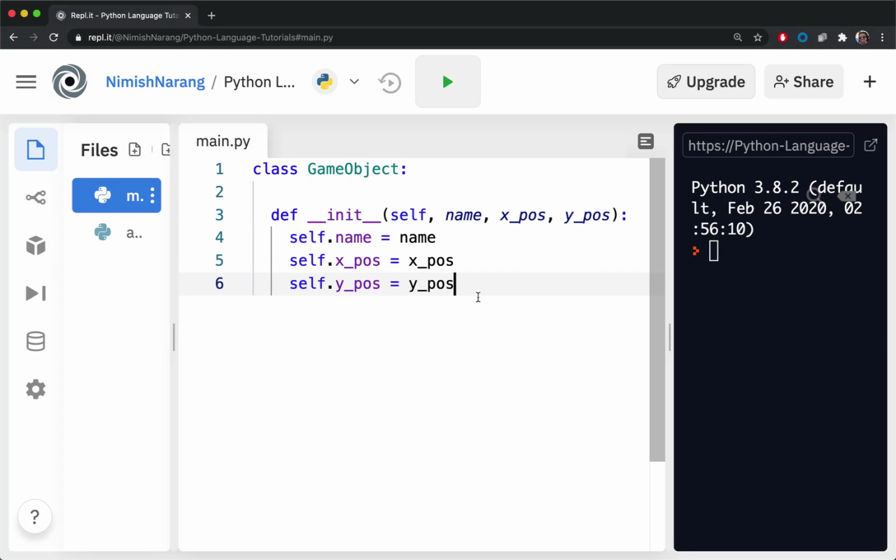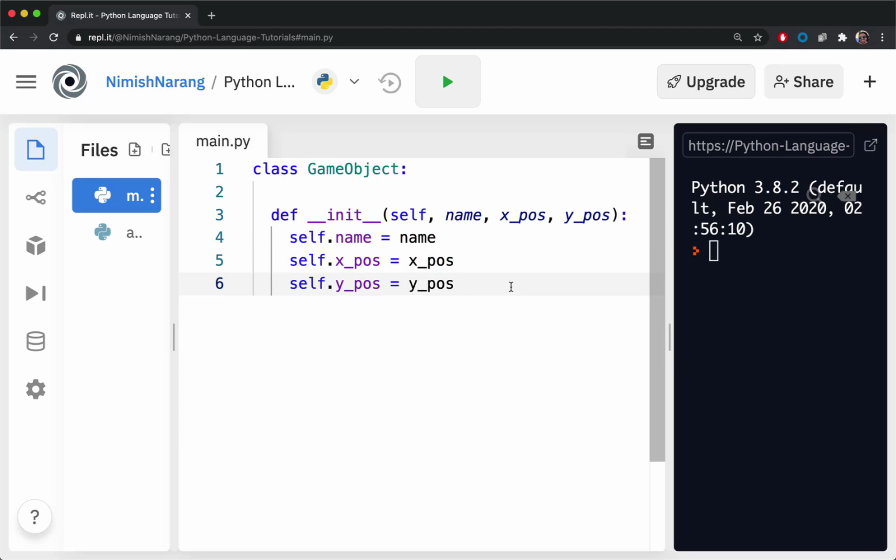The initializer essentially works like any other function would. When we create a game object, we call upon the function, except that we don't use the init syntax. We actually use something slightly different. I'll show you in a minute. But we still need to pass in some values here, and then we just run that code to create an object. Now, before we implement any kind of behavior, I think it's important to demonstrate this part in action.